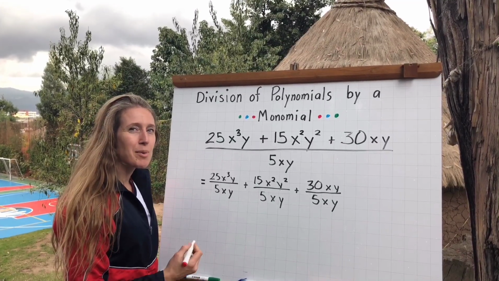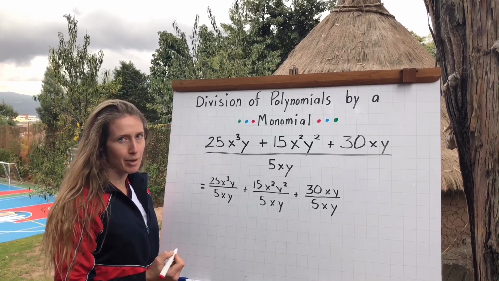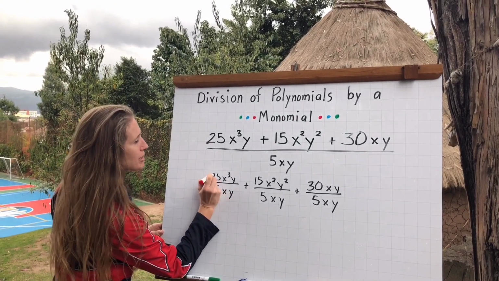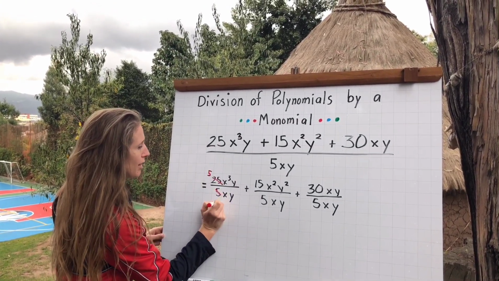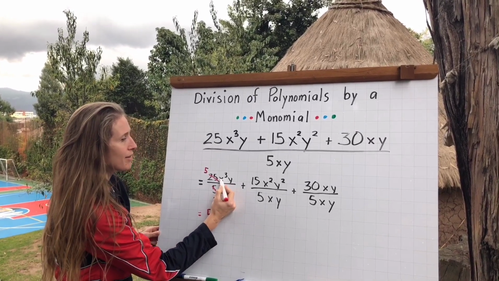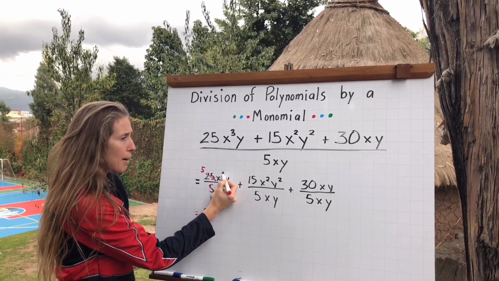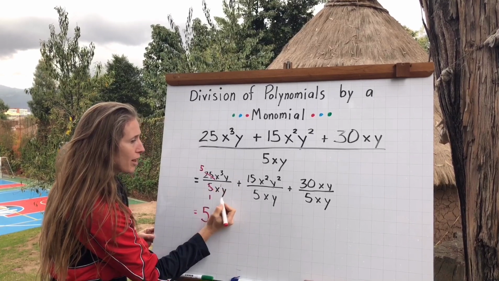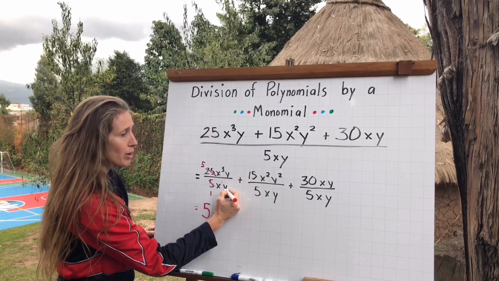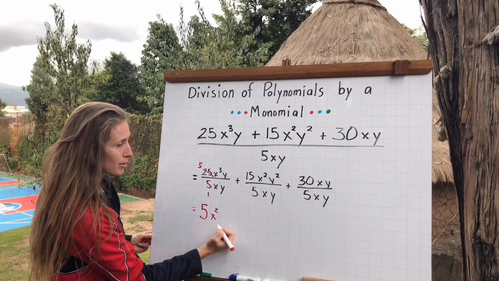So for the next step, you have to be really careful when you are simplifying, and you have to remember the rules of powers. So the first term, we have 25 over 5. That would simplify to 5 and 1. So we write that 5. Then we start with the variables. I have x cubed over x. Remembering that's x to the 3 minus x to the 1. So that would leave us with x squared. And then we have y to the 1 over y to the 1, or y divided by y, which would simplify to 1. So there would be no variable for y.